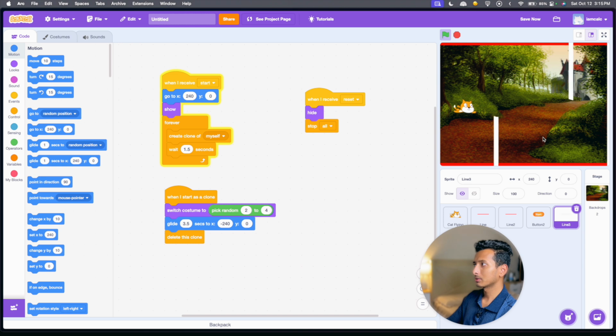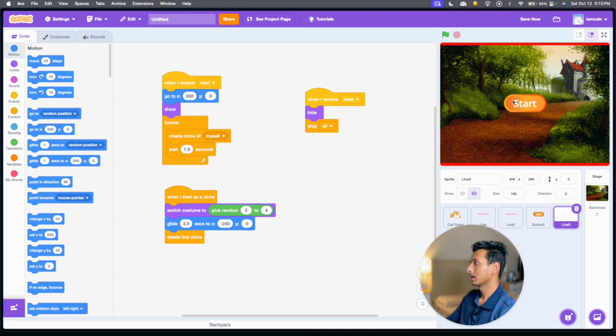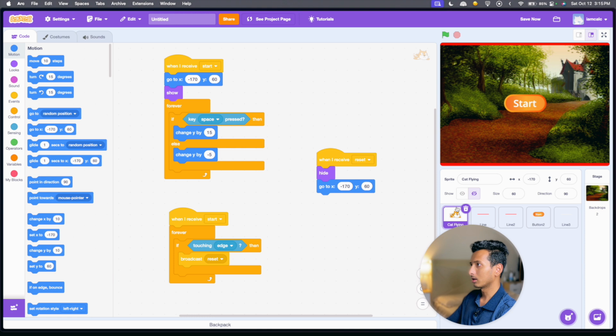Okay, so the next thing that we want to do is, if it touches these lines, we want the game to stop, right? We want the game to reset. All right, cool. It is currently working for the lines on top and bottom, but we also want to make sure that if it touches these lines, the game should stop. So what we'll do is make sure that the flying cat is active over here.